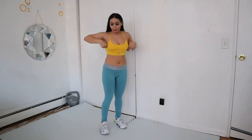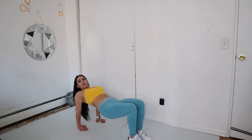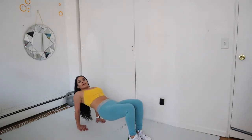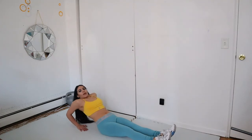Okay, next one is dips for our triceps, back of the arms. You can use the chair. Lunges, the other leg.